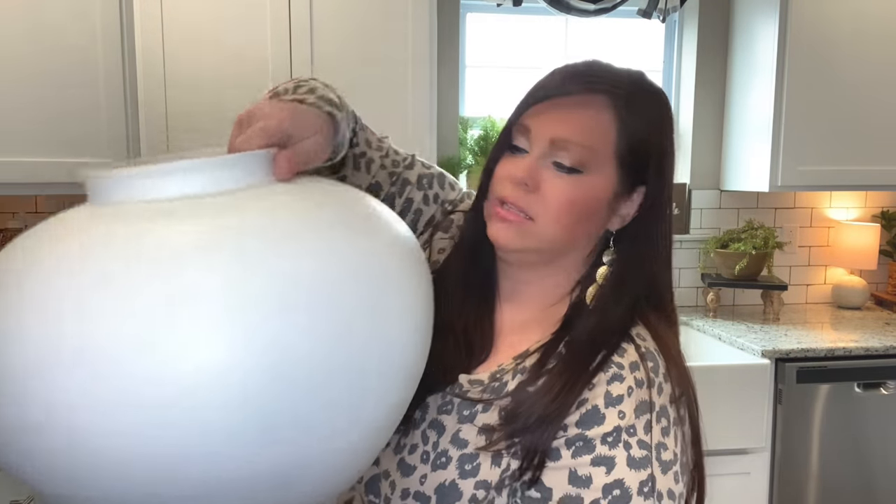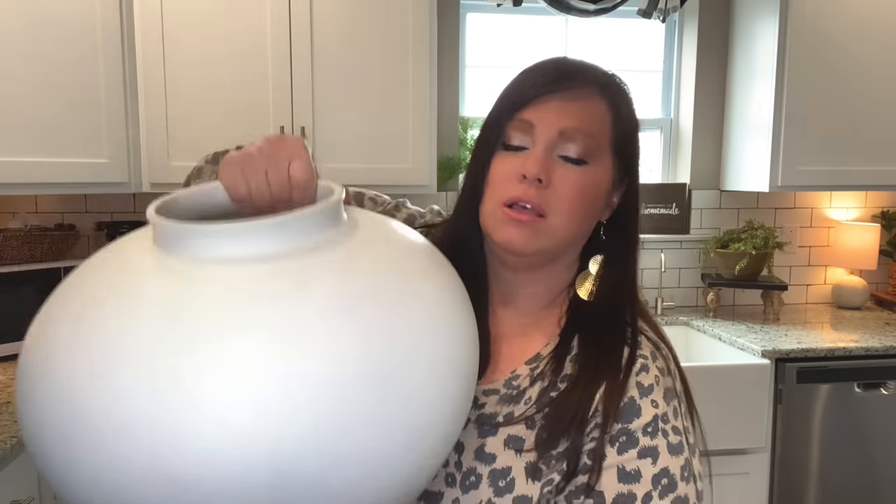My next item was probably my biggest splurge. I've been in that store probably five times and every time I pass it up, but I always walk by and stare at it thinking I'd love to have it in my kitchen with a beautiful arrangement for spring and summer. Today they only had two left, so I grabbed it. Look at this huge white vessel — it's a little distressed and it was $49, much more than I wanted to pay, but look at the size of it.